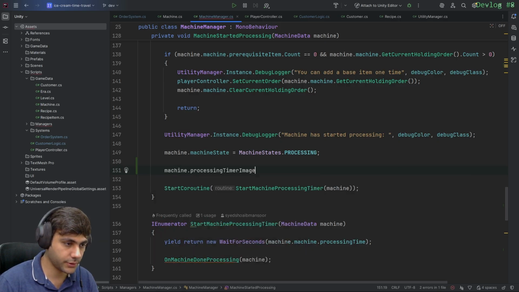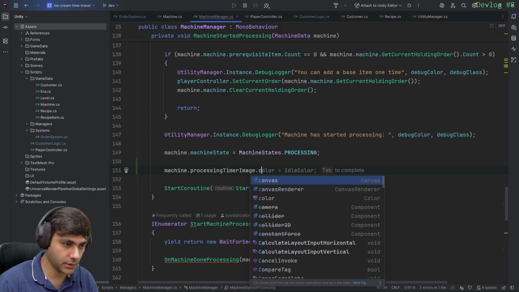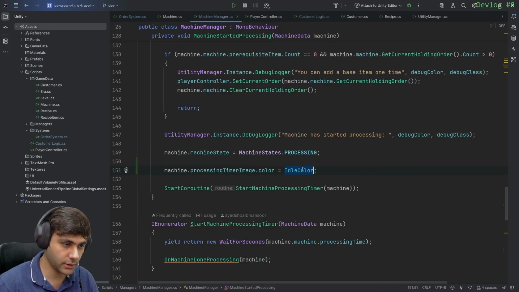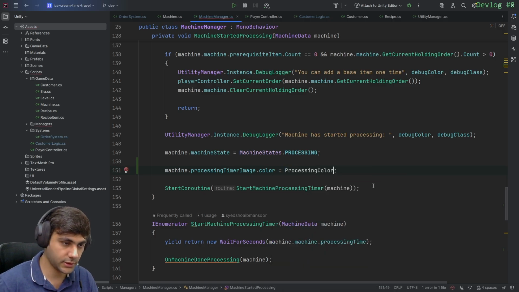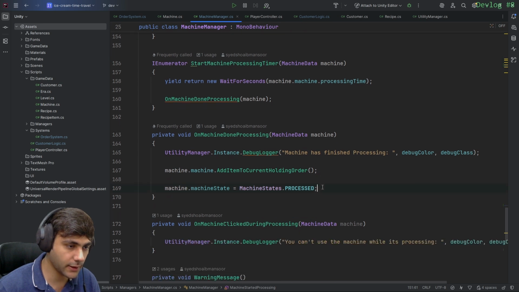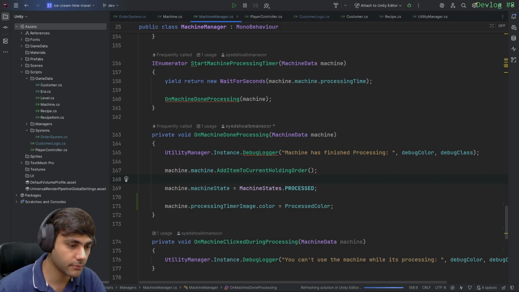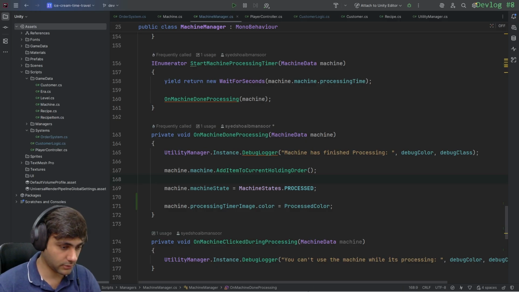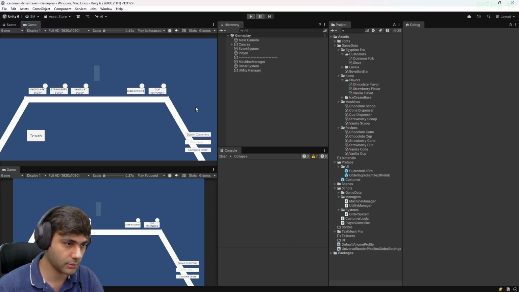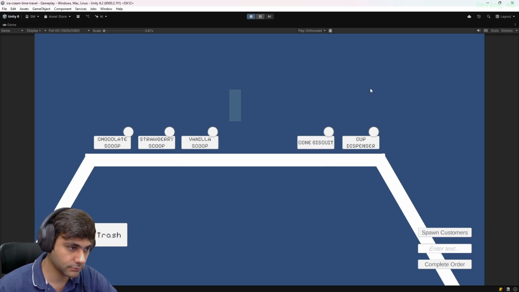Machine dot processing color. What idle it's processing color. Has done processing, then we need to just, let's see.